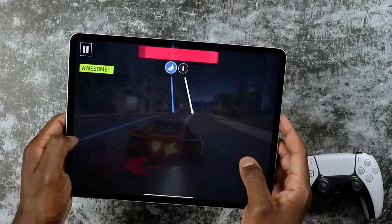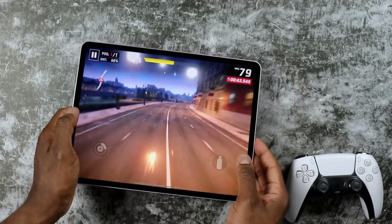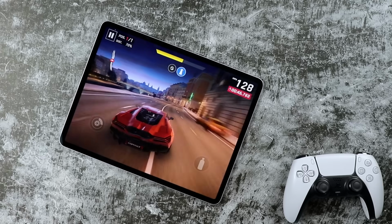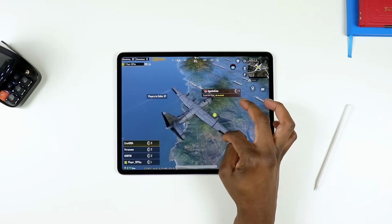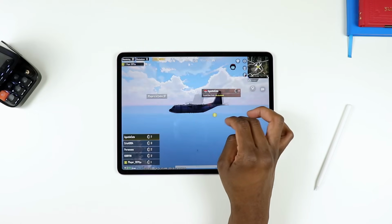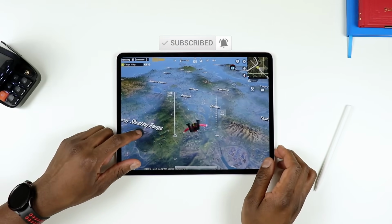The other thing that's good about this iPad is the power, right? A lot of manufacturers, whether it be Samsung, Lenovo, Xiaomi, whatever the case may be, when they have a mid-range model of a device, it truly is a mid-range, and then they'll have the flagship, which would be truly a flagship. With Apple here, the line is blurred. I can't tell whether this is even a mid-range anymore. It's loaded with an M2 chip, which is insanely powerful, right? This is considered to be a mid-range with Apple, but it's so freaking powerful that there's no need for you to go for an iPad Pro.